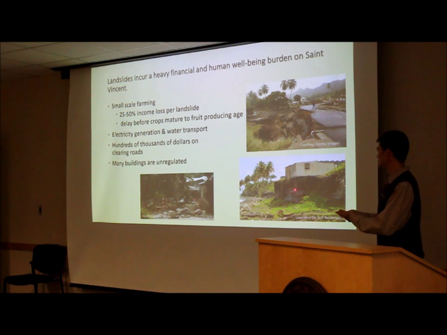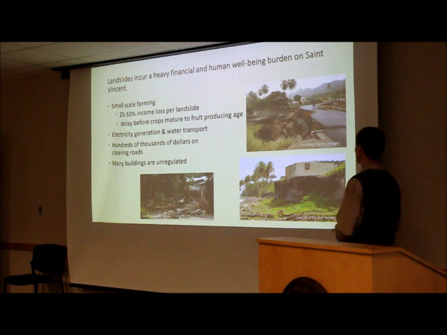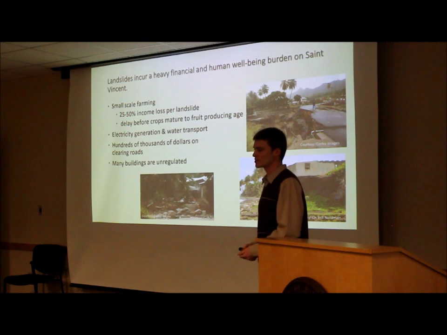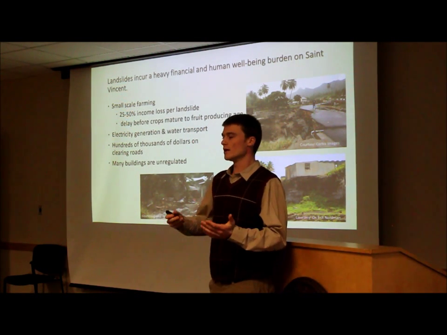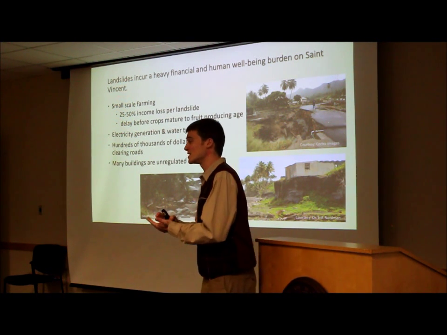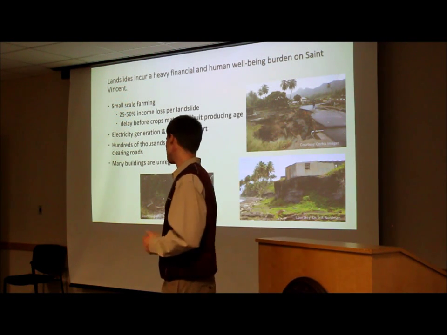Finally, many buildings aren't regulated. Here you can see maybe 50 or 60 years ago this would have been a great place to build. You're right next to the coast, but it's not looking in great shape now. The building's abandoned. It's probably going to collapse pretty soon. And as many as 40 to 60% of the buildings on the island aren't regulated. So that's a mechanism that the government does not have to try to mitigate the effects of landslides on St. Vincent.